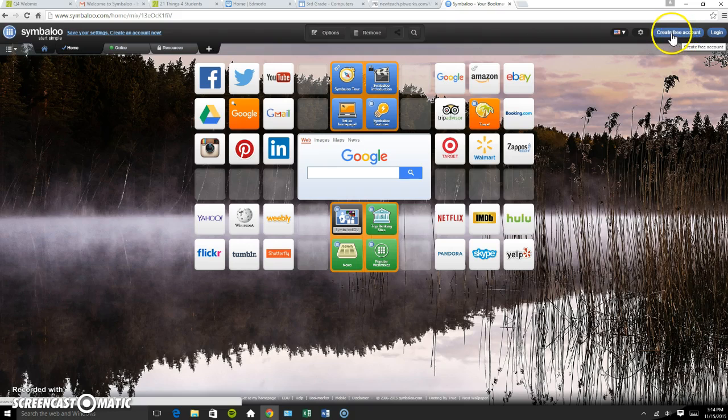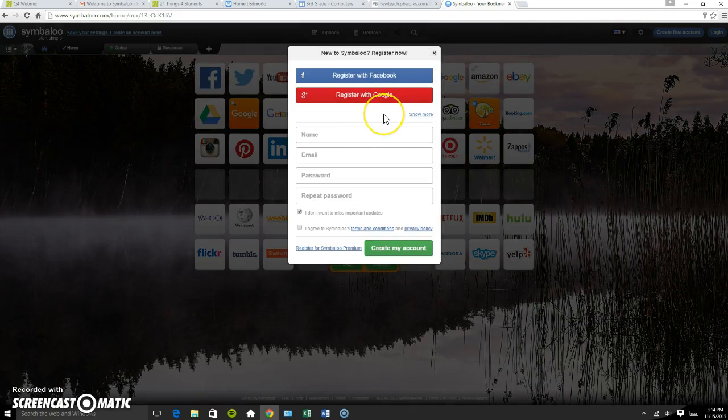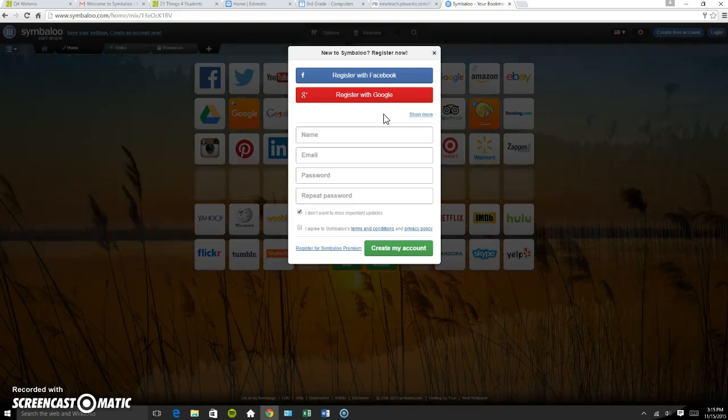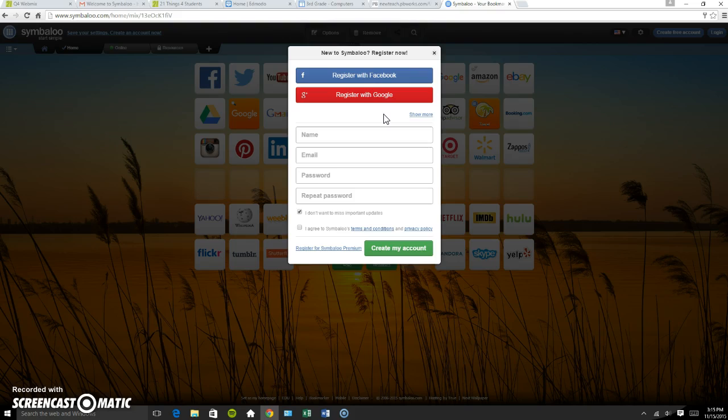So I'm going to click here on create free account. And this does require an email address. And just like Dropbox, you're going to have to go and verify your email. So it's always very important you guys remember your emails, remember your passwords. Well, we have to have Gmail. Some of you guys have other types of email accounts. You're going to have to create a Gmail account because we're going to be using it in the future. That's why we did that the first couple weeks of school.